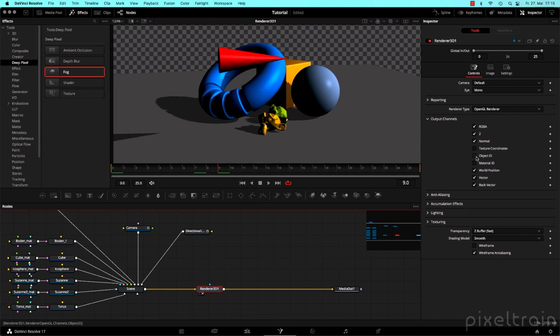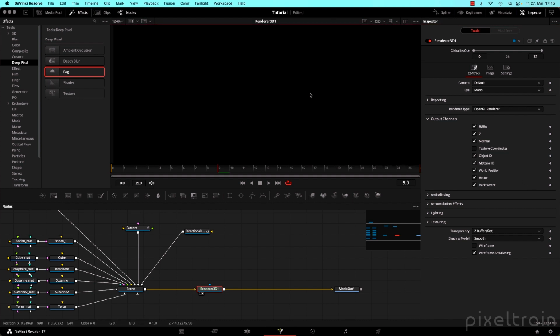So if you tick these two and go back into your list, you will see that we now have the ObjectIDs and the MaterialIDs, and you don't see anything here. Why? It's only a number which is stored, and this is something we can't see. But you will see the result in a moment.